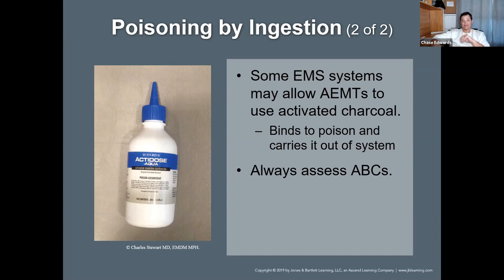So the first thing you're going to do is what? Assess those ABCs, right? Always assess those ABCs. Many patients have died as a result of problems with the ABCs that might have been managed relatively easily. You've got to be prepared to give aggressive ventilatory support and CPR to a patient who has ingested an opiate, a sedative, or a barbiturate. You may need to get on that pretty quickly, because all those things cause depression of the central nervous system and slow the breathing down, eventually until they go into respiratory arrest. You also need to line up IV support and give any other treatments with the IV support. They'll be readily available once you get to the hospital. You'll have a good patent IV line hooked up. Rock and roll.